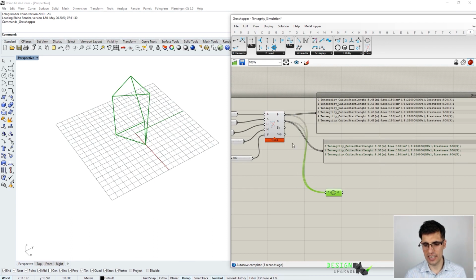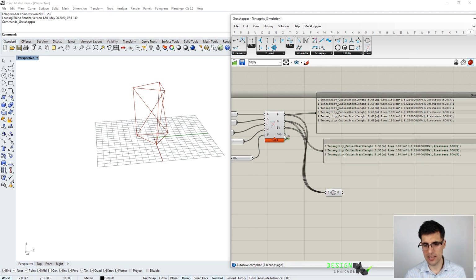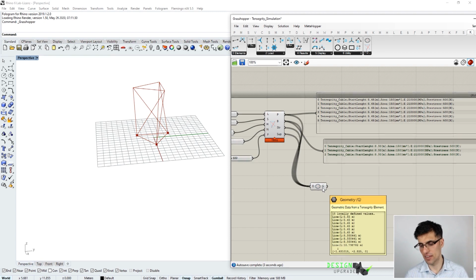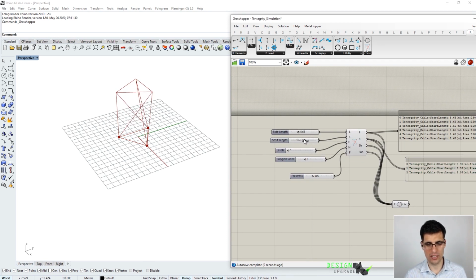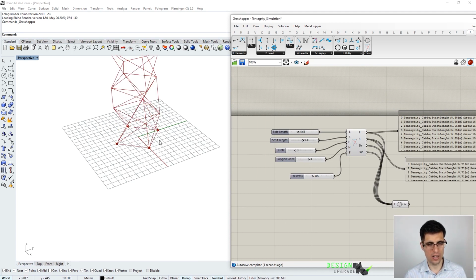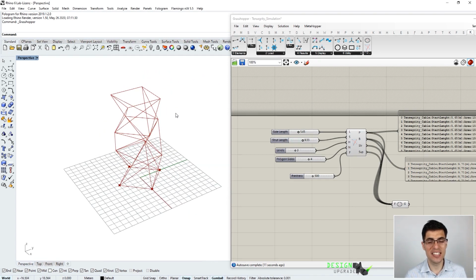And finally, these are my struts, and these are my supports. So yeah, this is a perfect way of getting the geometry as geometrical output from Grasshopper. And again, if we want, we can change the geometry of our Tensegrity, and it should be working like that. Okay, so now it seems like we are at the same place as we started, because now we are able to see the geometry of our Tensegrity once again.